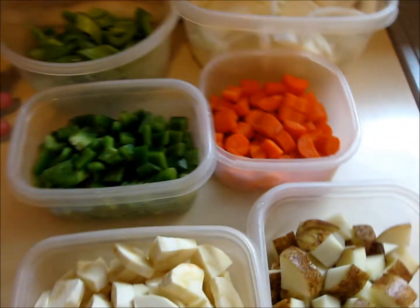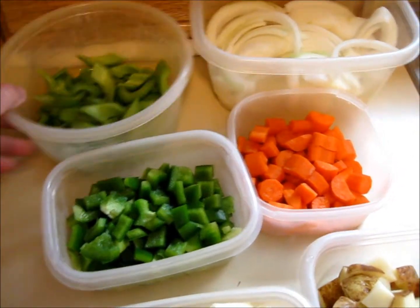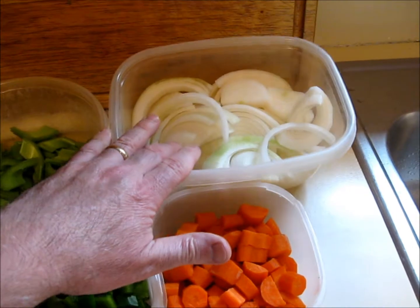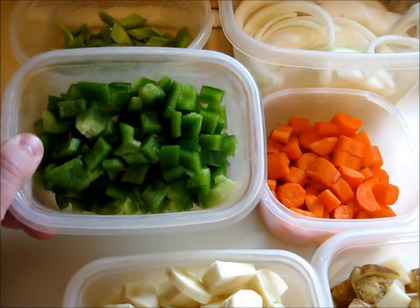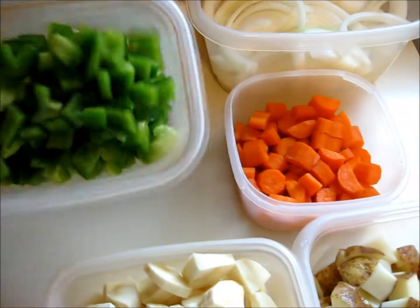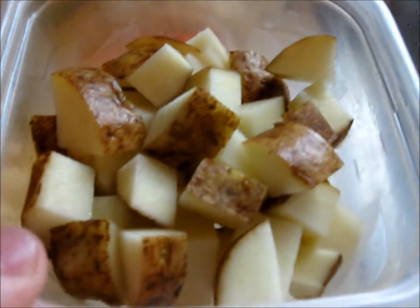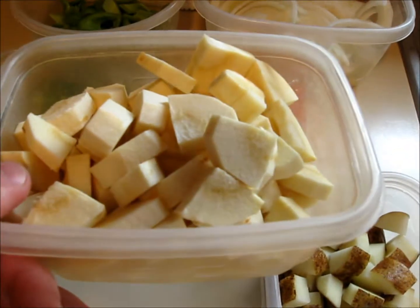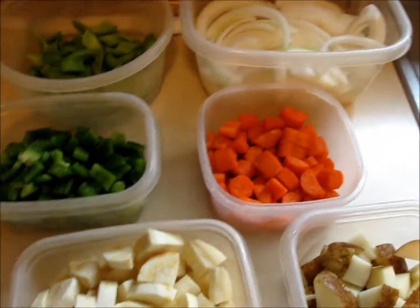What we have here set up is 3 stems of celery washed and attractively sliced. We have 2 medium to large white onions. We have 1 large green bell pepper diced up. We have 3 carrots. We have 1 russet potato, skin on, well scrubbed, and we have 4 parsnips chunked up. Everything is cut up to about a 1-inch dice, so it'll brown nicely.